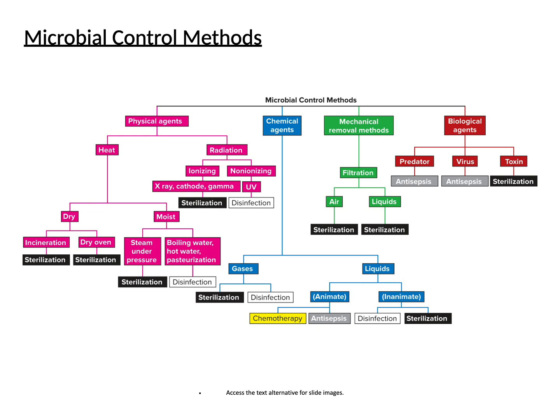So, all right, we're going to kind of walk through this chart, and I'm going to point out some key things. So you'll notice under physical agents, we have heat and radiation. With radiation, there's different types of radiation: ionizing radiation and non-ionizing radiation. Non-ionizing radiation would be UV light. UV light actually doesn't penetrate deep into tissues. That's one of the reasons why when you're exposed to UV light from the sun, you end up getting skin cancer, but it doesn't cause internal cancers, right?